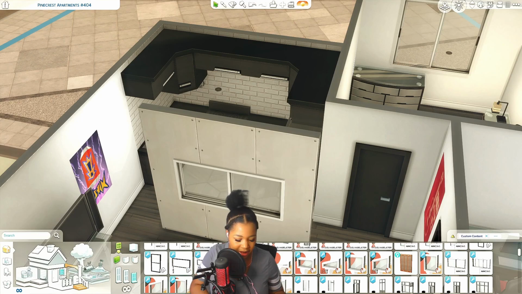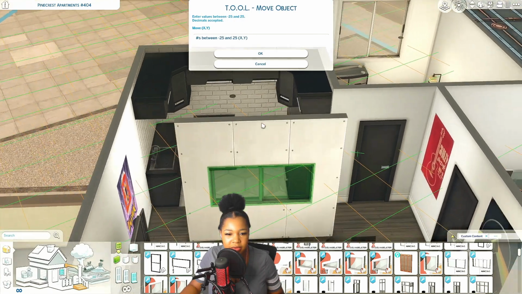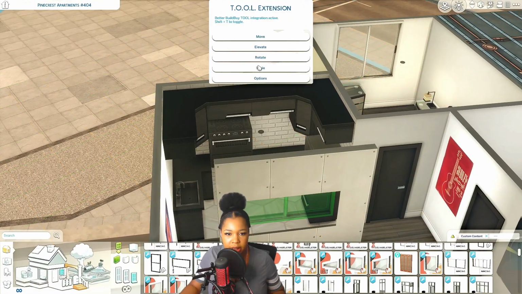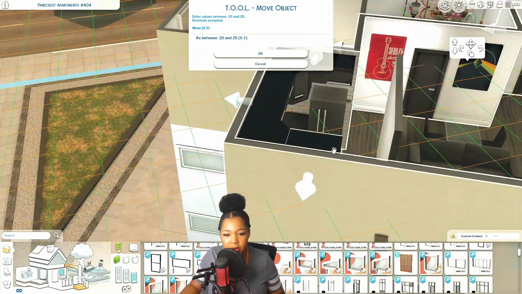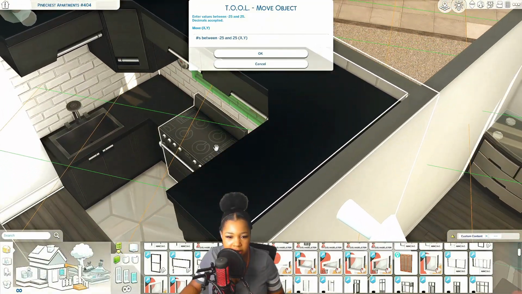Okay, let's go Shift T, open up our window, select that, move. Oh, no, don't do that. Cancel. Oh gosh, undo. Thank you. Okay, there we go. I'm still learning, y'all. I don't know how I got it to snap before, but there's some way you do that.